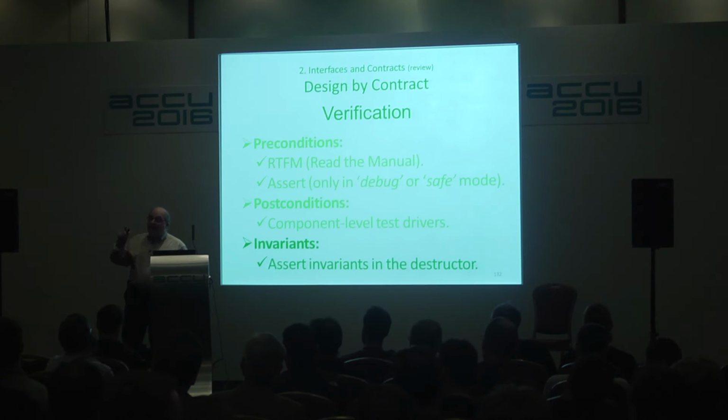Right, so that would work if you wanted to check invariants at the beginning and end of every function. You'd say, here are my invariants, and then you would call them at the beginning of the function to check, and you call them at the end of the function. You could do that. I think that's overkill. So the invariant of the class is pretty much a precondition to any function on the class. That's correct.